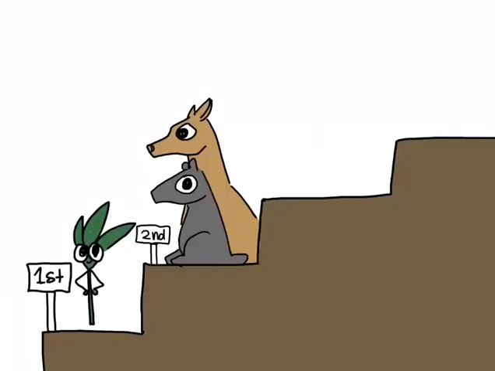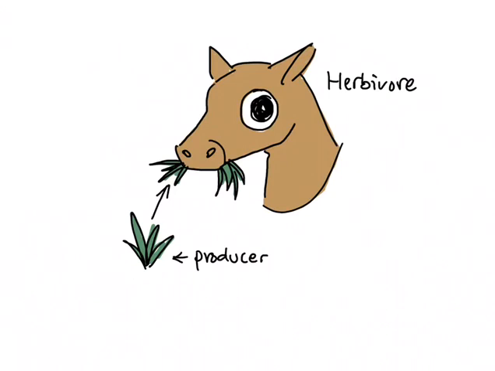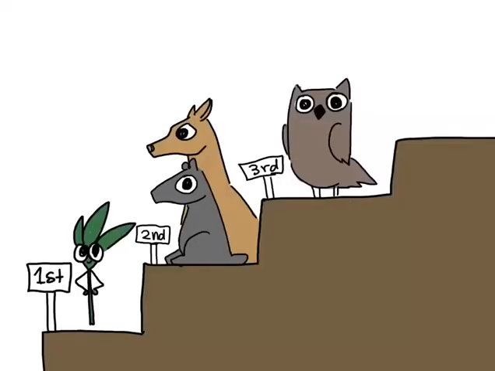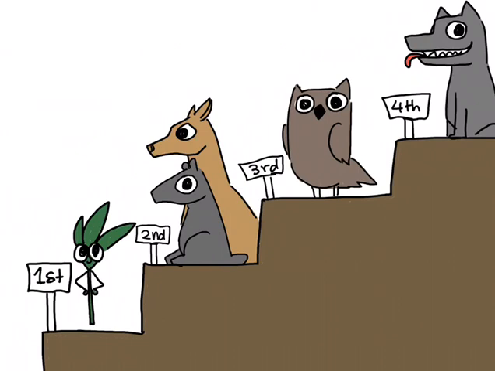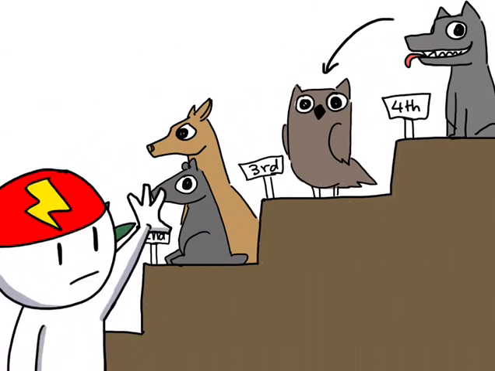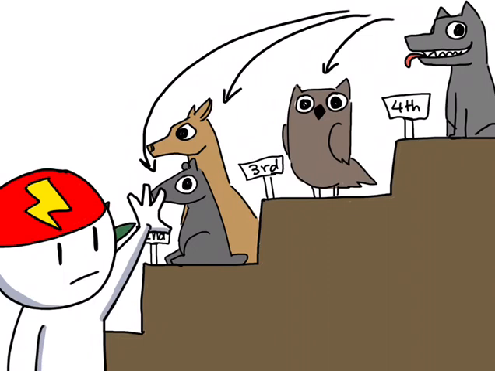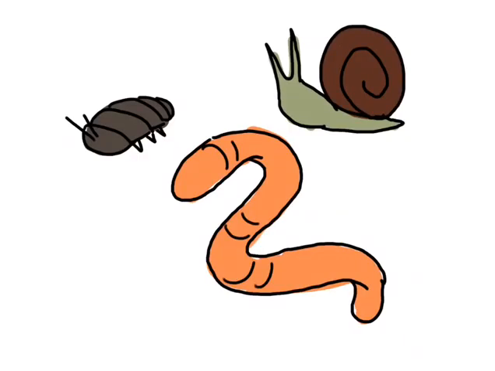Next are the primary consumers. This level usually consists of herbivores that feed on the primary producers. After that are the secondary consumers. These organisms feed on the primary consumers, and they are also eaten by the tertiary consumers. The tertiary consumers are usually the top predators of their respective ecosystems, and have the ability to consume all consumers before them. Lastly, we have the decomposers and the detritivores. The detritivores feed on dead matter, and decomposers break down the matter.